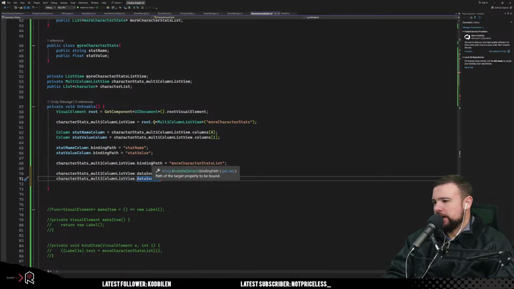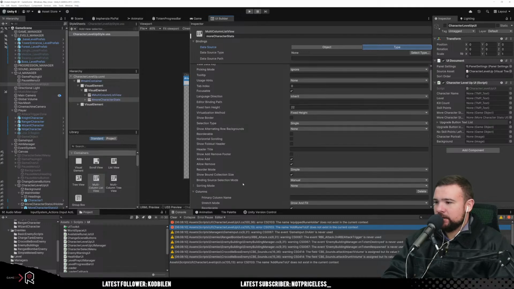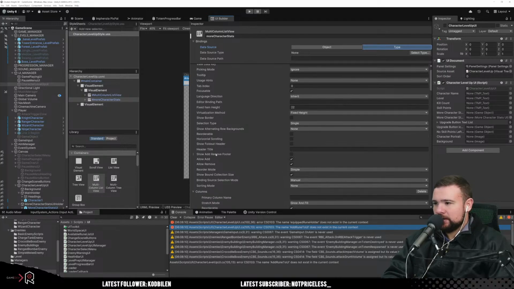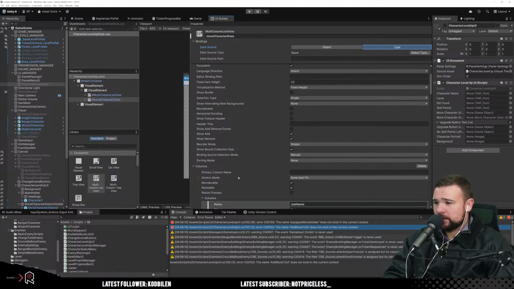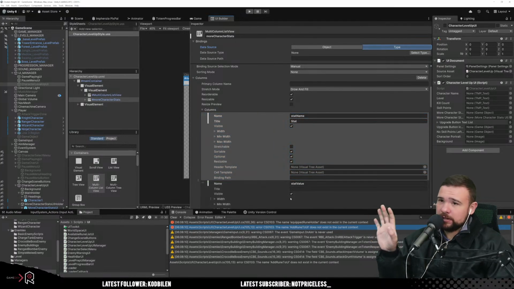What is this binding path? Bindable element binding path. Because now there's more than one thing. So we have a data source and a data source path, right? And that's okay. So we can get that, but then we have this binding. I don't even know where that binding is in here. We have this binding source selection mode, but I don't know if this has a binding path, which makes sense to me, in a way.